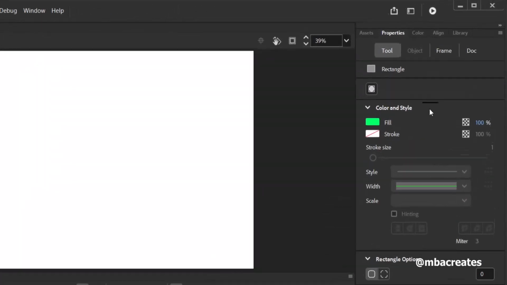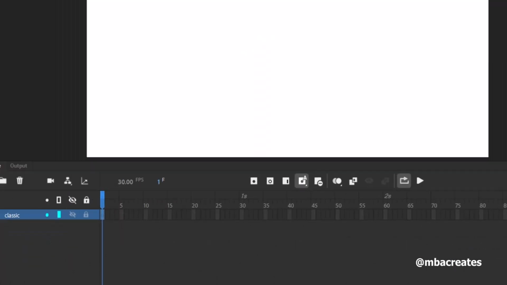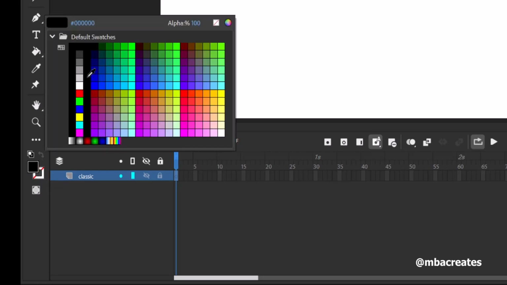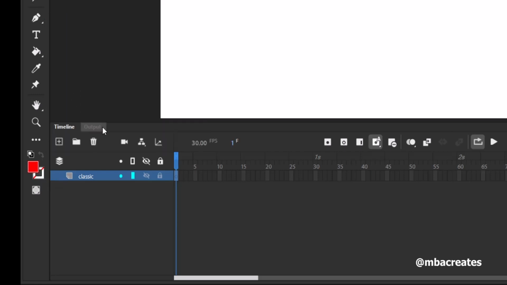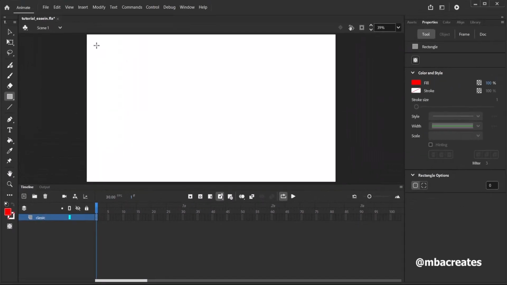I'll head into the properties panel and select the color for it here. I can also select a color for it down here where it says fill color. So just double click or click once, and I'm choosing red. And up in my top left corner, I'll hold down shift and draw a square.